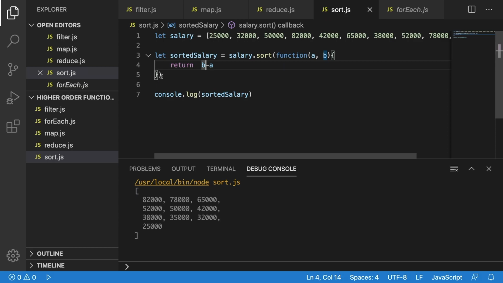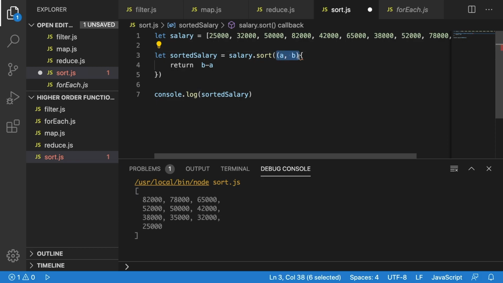Now, you might want to make this a little bit cleaner, and if you've watched any of my other videos on higher order functions, you would have seen the use of arrow functions, and that's what we're going to use here. When we want to change a normal callback function into an arrow function, using the ES6 standard, we get rid of our function keyword first. In this example, we're taking in two parameters, both A and B, so we have to leave these round brackets here. If we were only taking in one value, like forEach or map or filter, we could take away these round brackets, but for this example we have to leave them in.